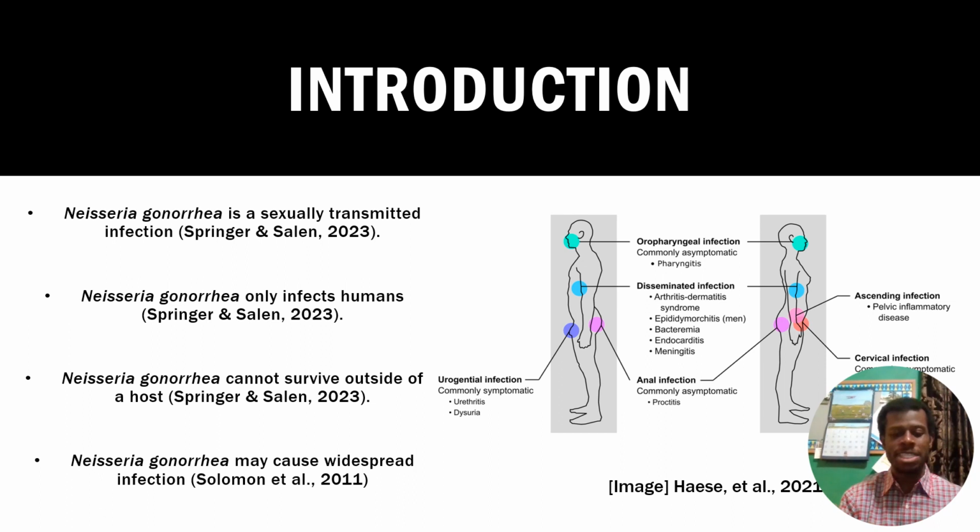This bacterium is going to manifest as cervicitis in women and also urethritis in men. Once again, this bacterium is an obligate human pathogen. Obligate pathogens are types of bacteria that are required to manifest specific diseases in order to facilitate transmission from host to host. In order to survive, obligate pathogens are required to infect a host. Therefore, they are not able to survive outside of a host.